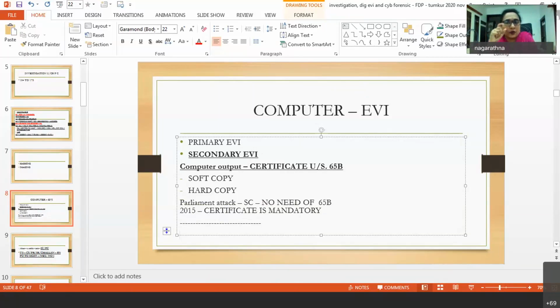The CCTV footage shows that the husband left the office at a particular point of time, and after some time he came back. While leaving the office, he was wearing a light blue shirt. While coming back, he was wearing a dark blue shirt. There's a difference in the color of the shirt. Almost at the same time, the murder has taken place at home.